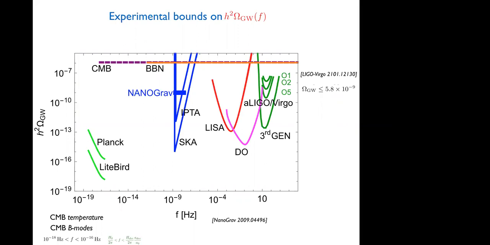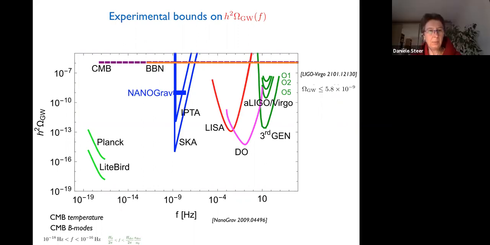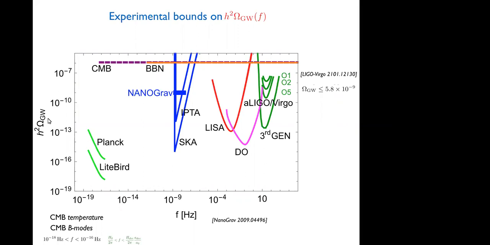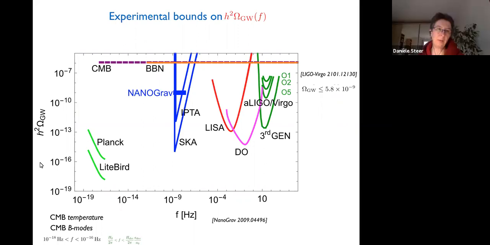Just how does it come that LISA is below ground-based detectors? What exactly is on the y-axis? So I didn't make this plot. What's on the y-axis is here, right? Yeah, but for the detectors, are you plotting the sensitivity? No, it's not the sensitivity. It's not quite the sensitivity. It's related to the sensitivity, but there are some factors of f in them. Okay. Yeah. Thank you.